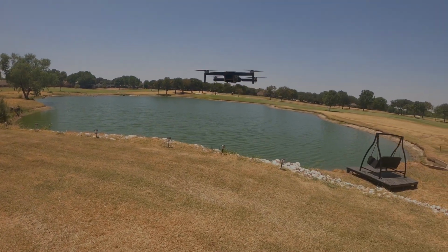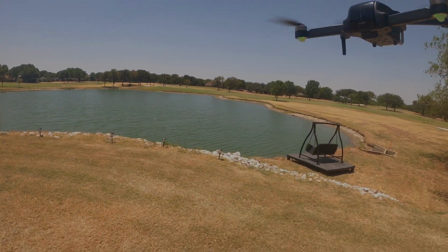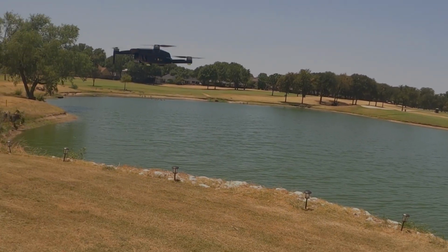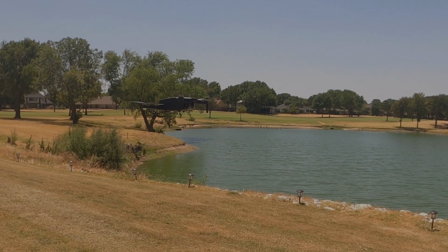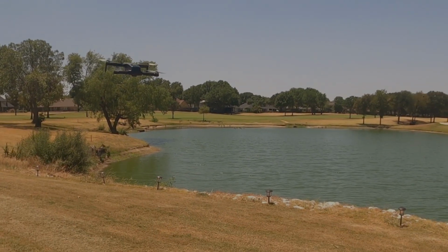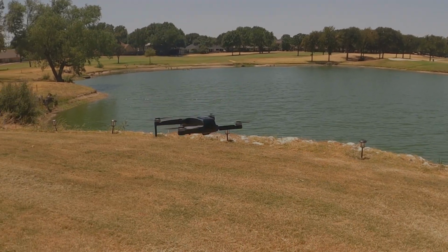One thing that really gives you peace of mind when you're flying a GPS drone is that no matter what, you can always hit return to home and it'll come back and land pretty close to where it took off, usually within a few feet. So if you ever lose sight of it, you lose control of it, or you just start to panic, you can just hit that button and it'll come back.